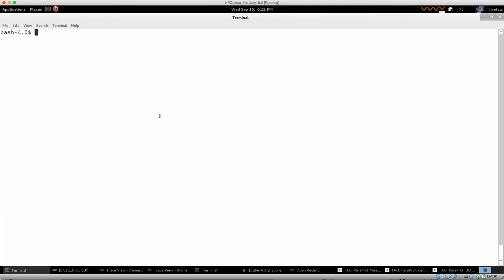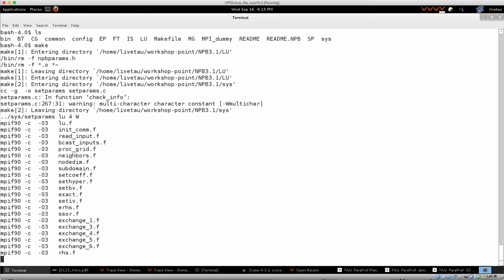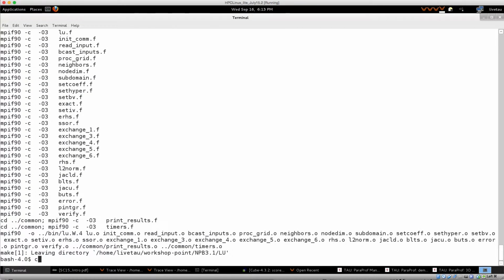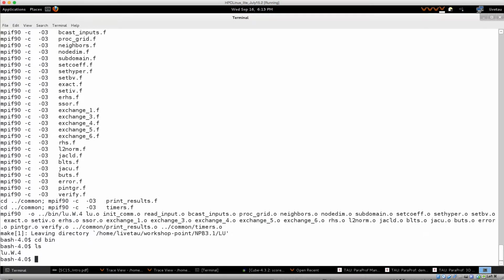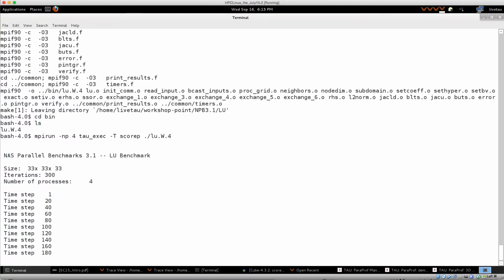If you are wondering how we instrument the codes, there are various ways to do that. Here is an example. I can build an application, say the NAS parallel benchmark, and instead of running it in the virtual machine like this, I can simply add scorep. And when this executes, I'll generate performance data.